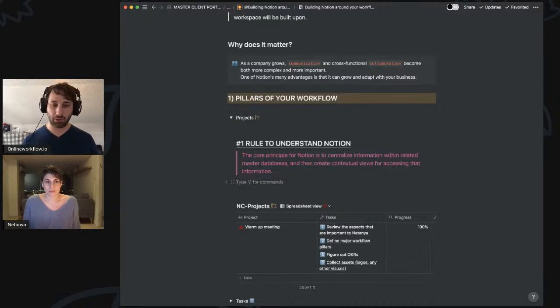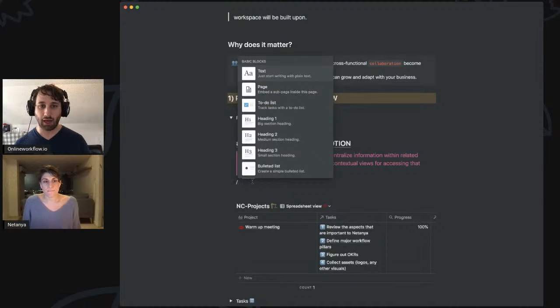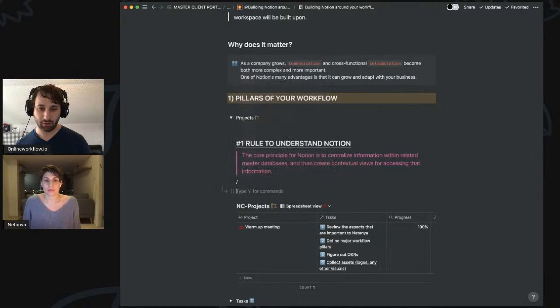Now, they want you to use the / for commands. And one of the great things with Notion is it's very keyboard centric, which I like. I try to minimize my mouse usage, and that comes from when I was an editor. I'd always try to keep things within a few clicks. So if I hit the / key, you'll see a bunch of things you can turn these, which are called blocks, into. When I showed you that handle here, this is considered a block. And every time you hit enter, a new block is created.